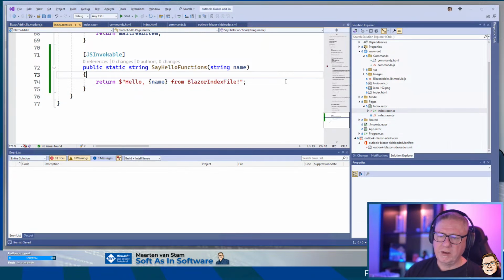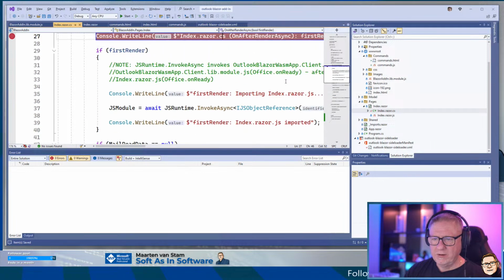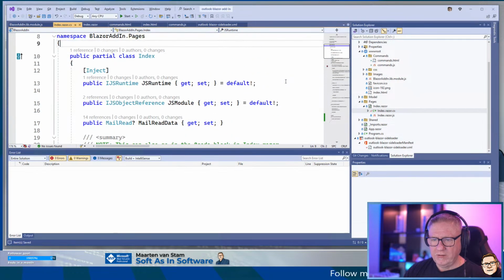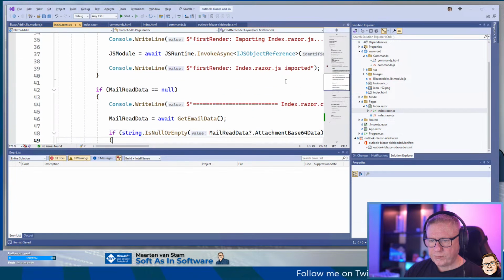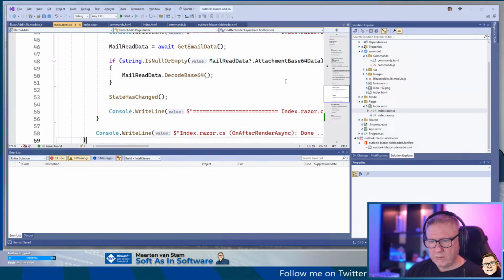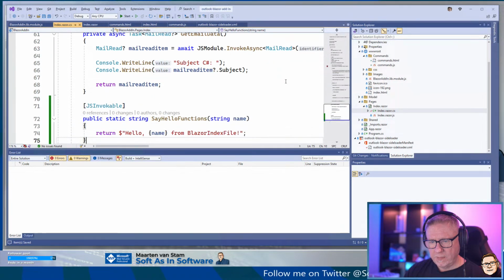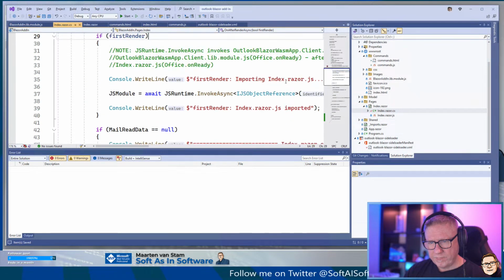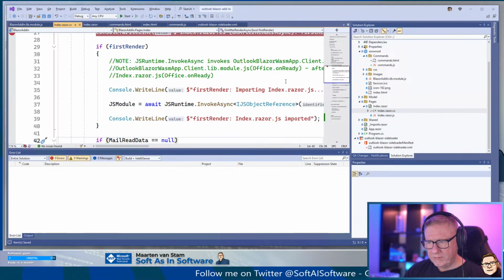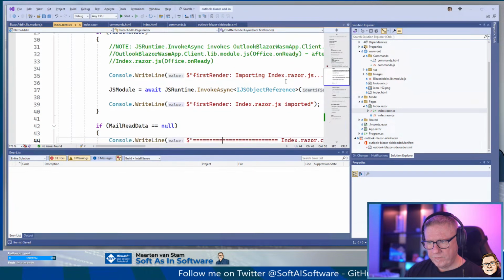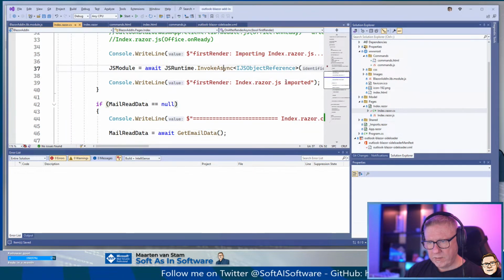Save. Let's see if we can just invoke it while it's already injected. First render. It's like importing the index files.